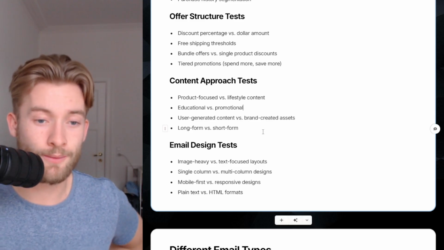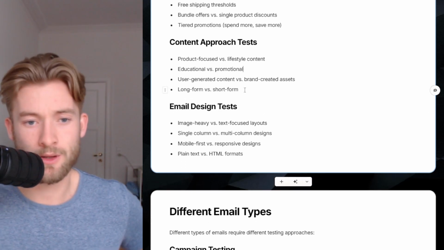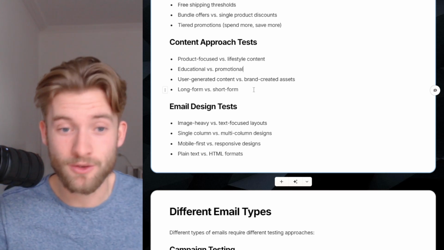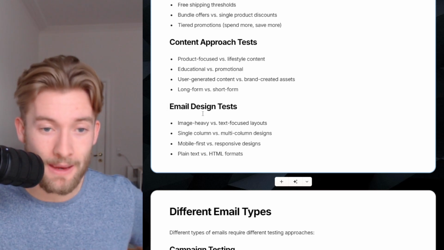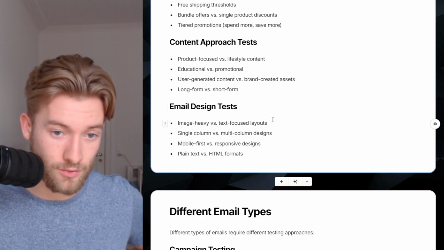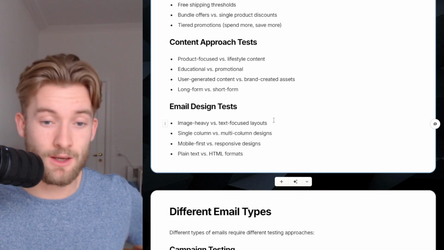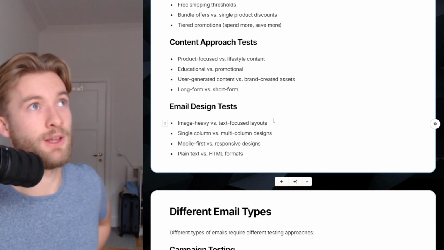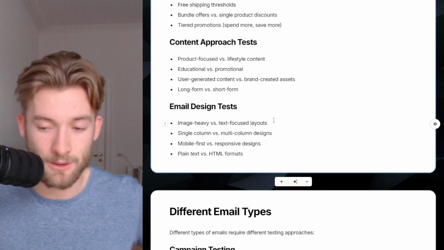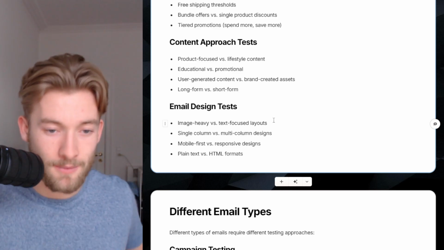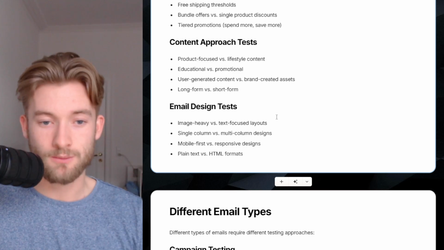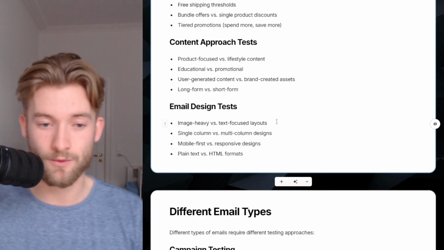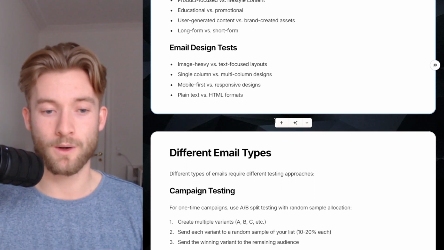Long form versus short form. Is it a quick email or long email? Is it much text? Is it a plain text? Is it a design? Is it a hybrid? Play around with this. So again, in the designs, test a lot of different combinations. Designs are, I know, subjective, but there are best practices which will be in one of the future videos. But again, test a lot of different things. Sometimes it might just be a plain text that is actually driving the most of the revenue. So again, don't rely on one single thing.